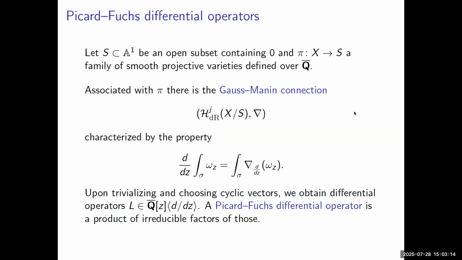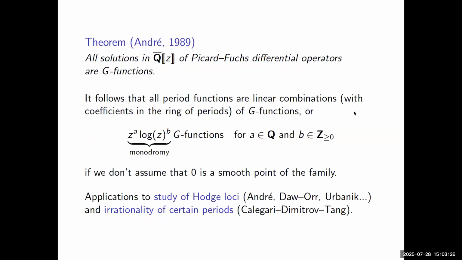In more geometric terms, these are pure objects, and then what you do is you consider all extensions given by factors of these Gauss-Manin connections. Okay. And then the relation to G functions is given by this theorem of André, which says that if you have such a differential operator and you consider a solution in power series with algebraic coefficients, then this solution is going to be a G function. Okay. And here, of course, you already have the differential equation. The radius of convergence is also not an issue, and the statement is about the growth of the coefficients.